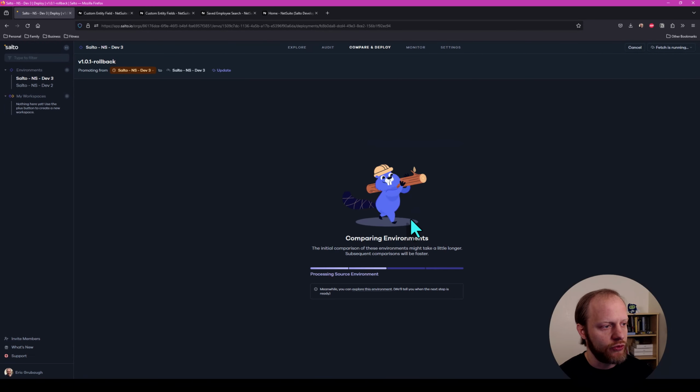This will perform a comparison of these two snapshots and tell us exactly what is different between them. There might be some additional changes that get picked up because we are fetching at the same time. So we may see more changes than we want to roll back, but that's okay because Salto will let us select the individual changes that we'd like to make.